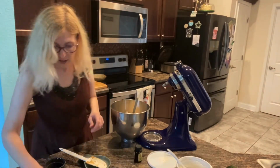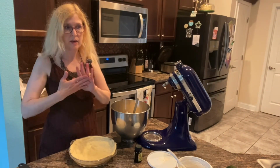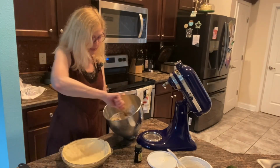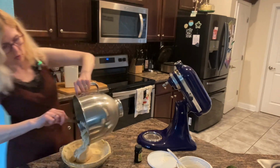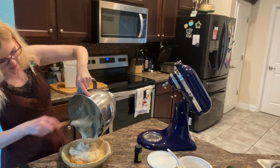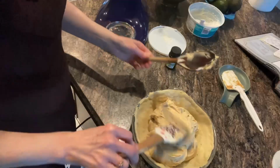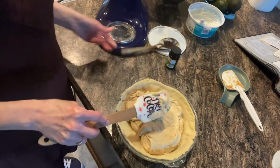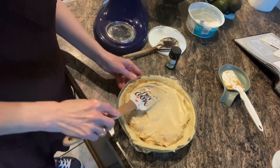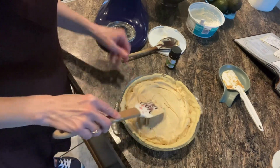Okay, it's ready. And my pie crust that I baked last night, I put it in the oven at about 350 degrees, and I baked it for about 20 to 25 minutes. Again, it's just until it gets hard. If you want it a little bit darker, you could leave it in longer, but I like mine just like that. I don't like it overdone. We're just going to put that into the crust. This pie crust was a 9-inch pie crust, and that fills it up just nicely.